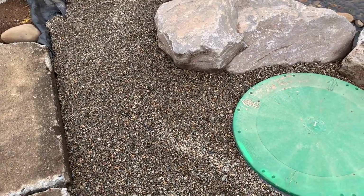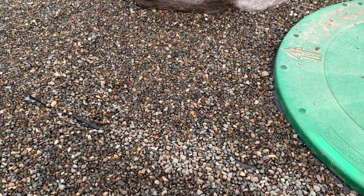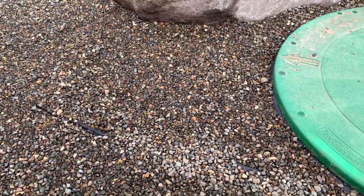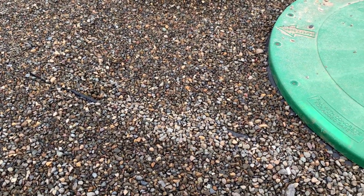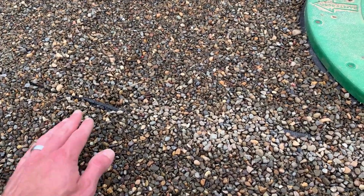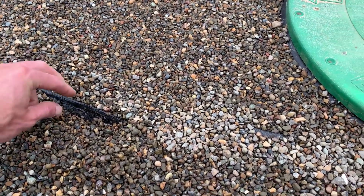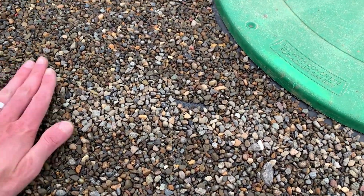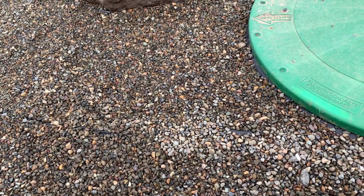Now this may end up being one of the worst pond construction details in history. I don't know, we'll see. But in order to hide this and get the elevation, I just didn't really think this through fantastically. So what I ended up doing was, I folded up the liner. I cut it down as low as I could without taking away too much. I put a piece of scrap liner over it, and then some of this woven fabric over it, and then I just covered it in pea gravel, and we'll see how that goes. It may come back to bite me.